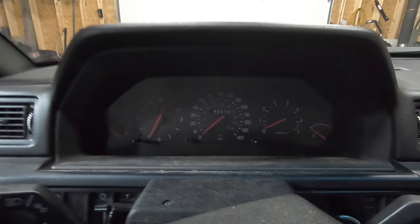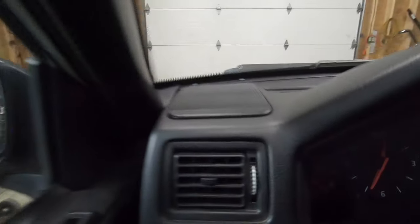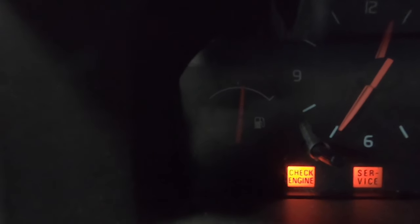Now before we get too crazy here. Oh boy. Can't do that. Just want to check the fuel gauge, see where we're at. Got to do a comparison there. Looks like we're just a hair to the right of halfway. And I'm going to go ahead and plug in that sending unit there and see if we can make this gauge flop all around, empty to full, by flipping it upside down, just to make sure it all works. And then when we get the thing in the fuel, we will see if it works.